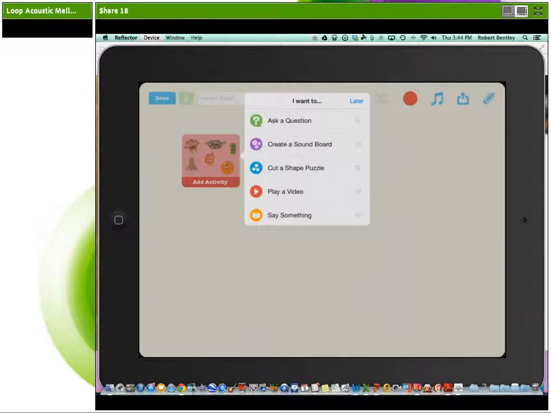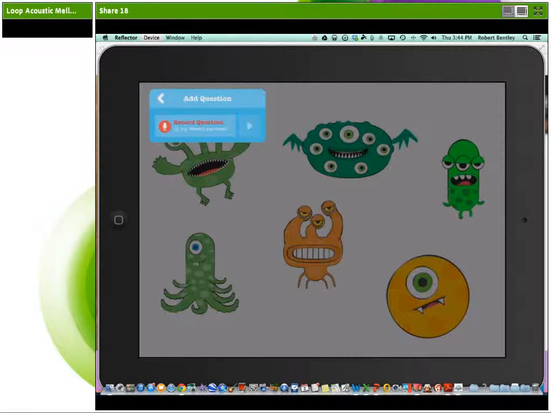So I'm going to go with Ask a Question, the very top option. That's a pretty common thing we have students do, or that we do to students as teachers. We ask lots of questions. So you can see I get a little pop-up here that says Record Question, and my iPad, of course, has a built-in microphone, so I just tap Record Question, and the question is going to be, who here has 3 eyes and is green? Okay, something like that. So I'll tap Record Question, but I'll do this in Spanish.